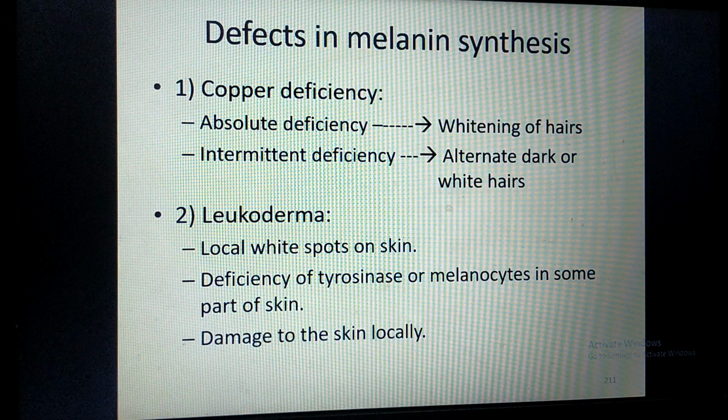That means whenever copper is present, melanin is synthesized, the hairs are dark. Whenever there is copper deficiency, melanin is not synthesized and hairs become white. Next is leukoderma. Leukoderma are nothing but local white spots on the skin. They are due to deficiency of the enzyme tyrosinase or melanocytes in some part of the skin.